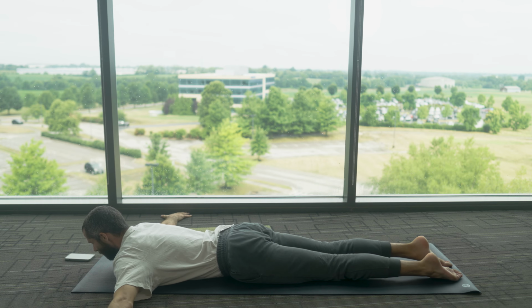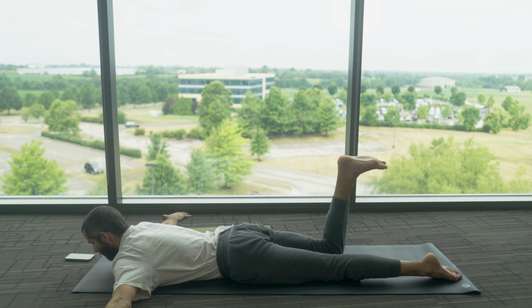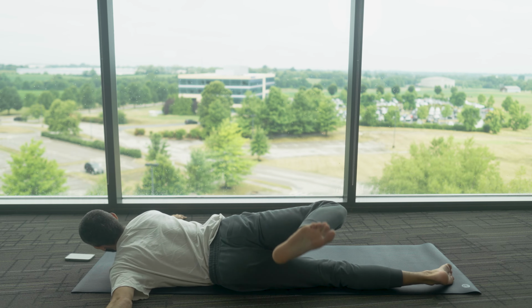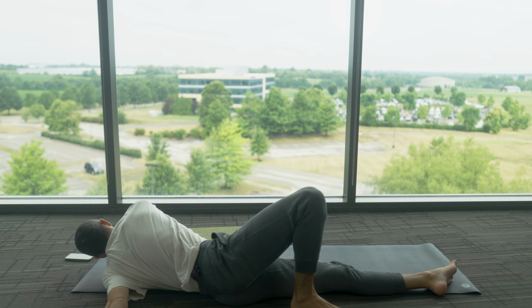a T shape. We're going to move through the pecs and the arms just a little bit here to bring some awareness into the position. So getting into the left pec first, let's go ahead and bend the right knee. As you do, we're going to drive the right heel up towards the ceiling and step the right foot up and over and behind the left hip. You use the hand as a kickstand here. Maybe push the right hand into your mat just a little bit more if you're seeking a little bit more intensity, or if that feels nice, feel free to explore that.